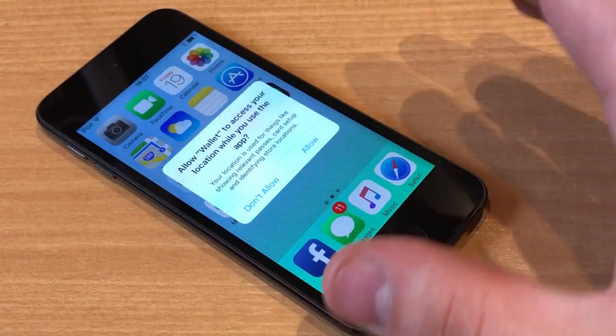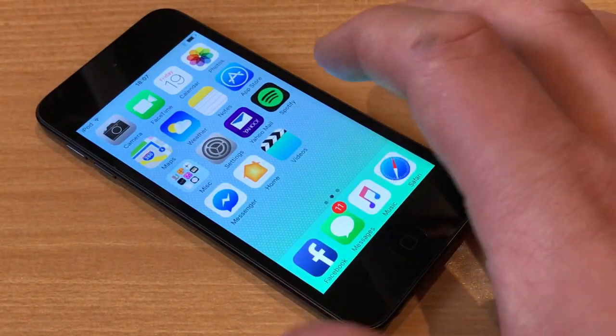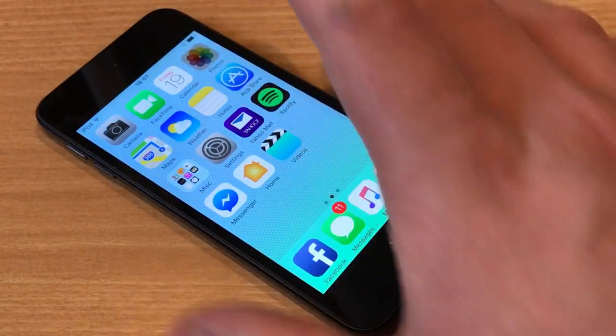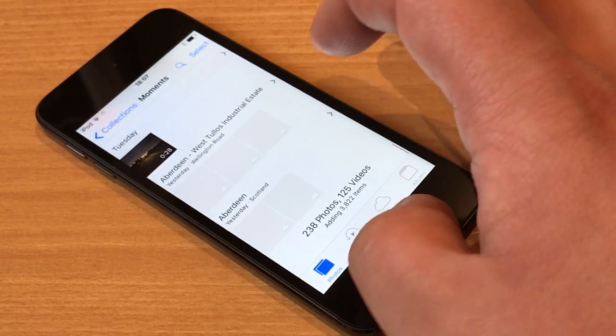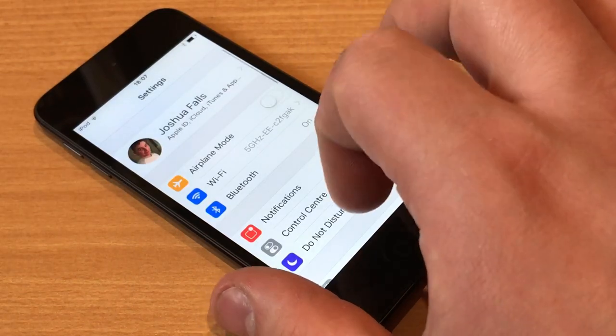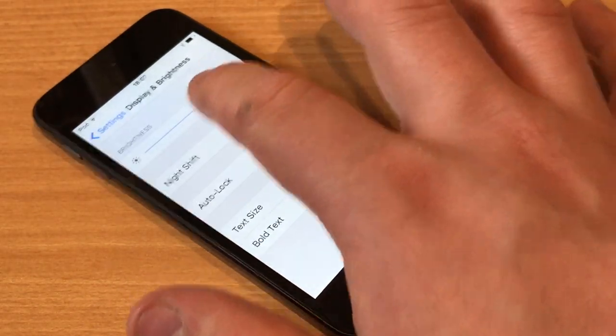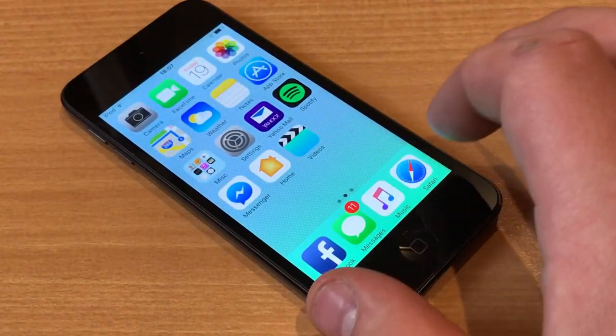Right, that's now booted up. It's the first screen that came up, to allow Wallet access. Yeah, but I don't have anything saved. So as I said, I have booted this from my previous iPods. It's probably going to sync all the photos, but I don't need to worry about that. It's got quite a nice sharp display. Is the brightness up at full? Yeah, it is. That's always what we like to hear.